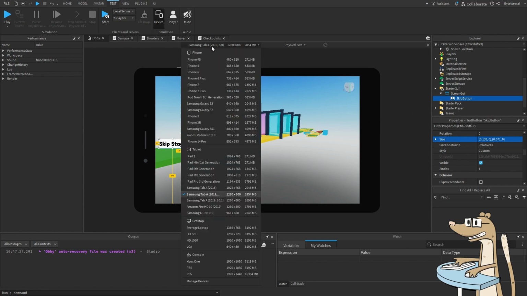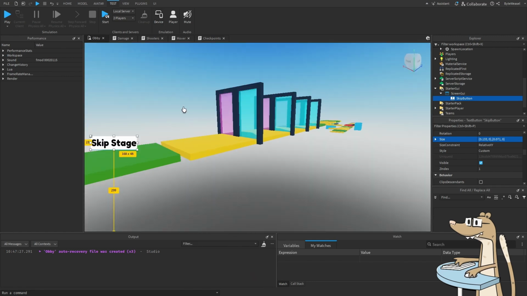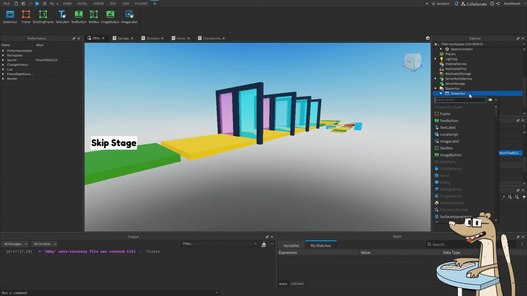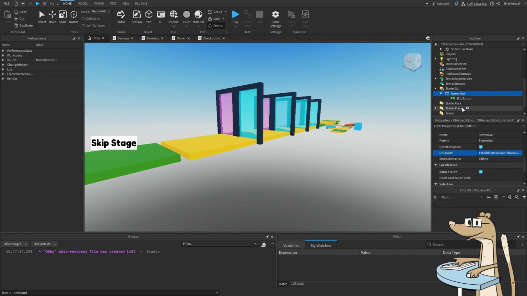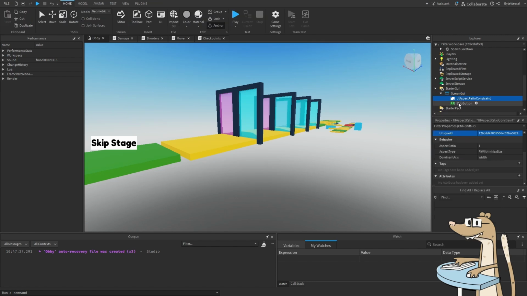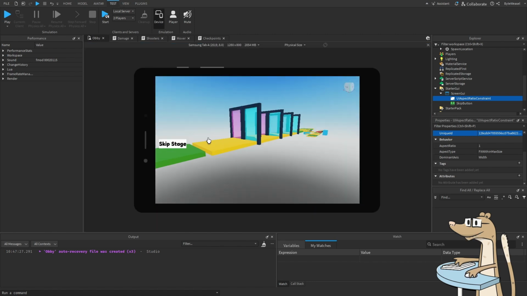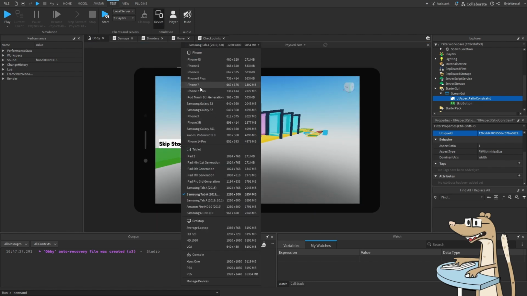So to fix this, go back to your regular view, go over to the screen GUI, and add a thing called a UI aspect ratio constraint. This will keep everything having the same ratio or shape as the screen changes size. So now if I go back to that test tab and I emulate, you'll see the button stays the same relative shape.